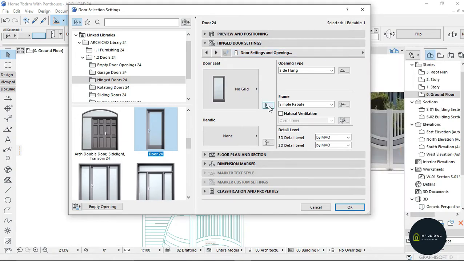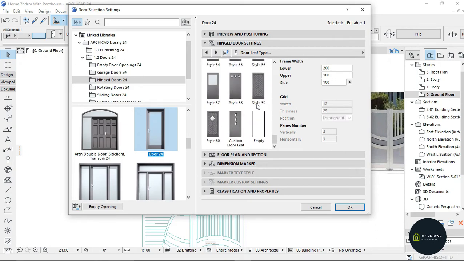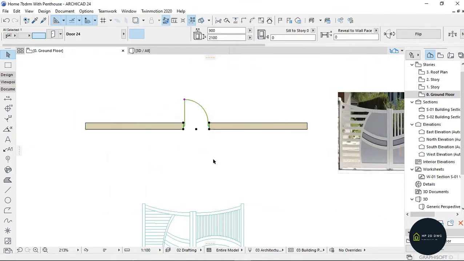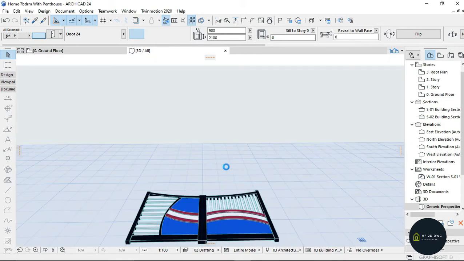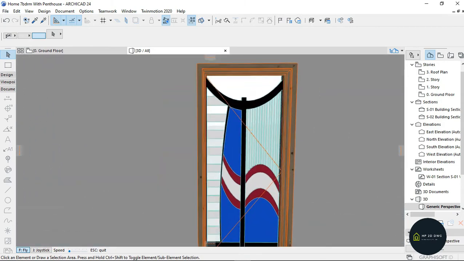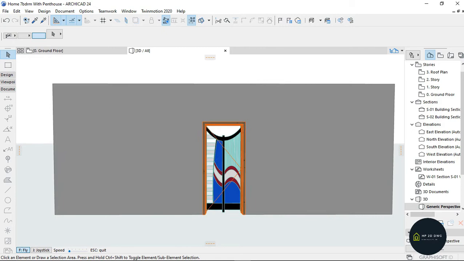or click on this icon right here. Scroll down, click on custom door leaf and select this side. You see what you did, and click on the name you used to save your gate, which is Gate Design. Click on OK. Okay, then go back to 3D to see what you've done. As you can see, it has this like this, but we need to do some settings.